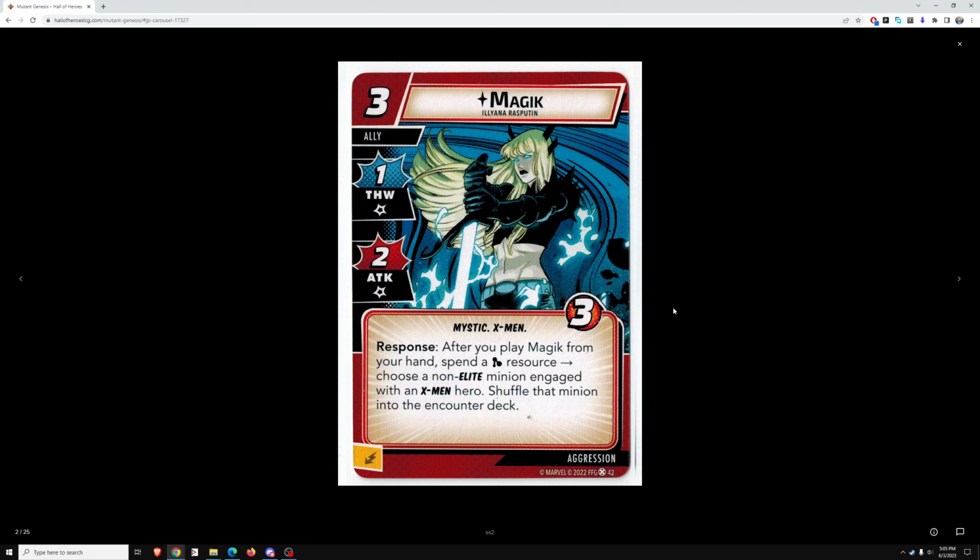Magic. 3 cost ally, 1 thwart, 2 attack. After you play Magic from your hand, spend a science resource, choose a non-elite minion engaged with an X-Men hero, and shuffle that minion into the encounter deck. That's good. It's a good ability. There are some really nasty non-elite minions in some scenarios where this would be very, very good.